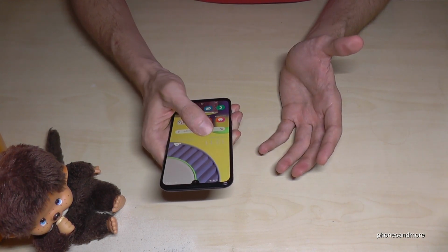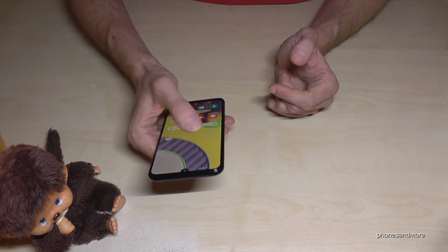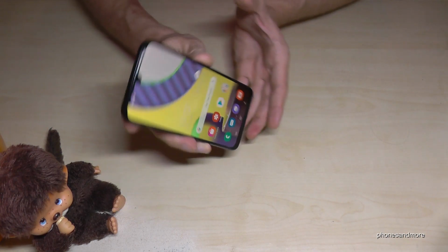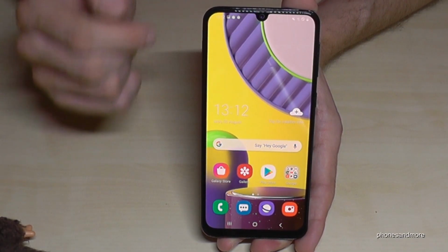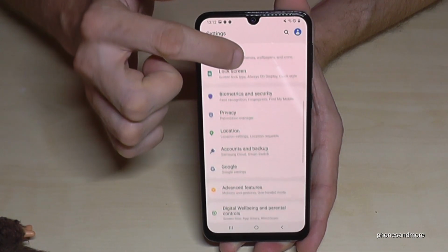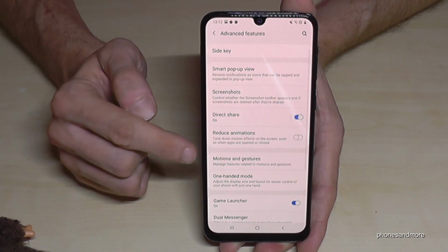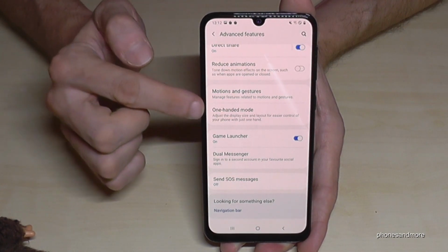Because you can use that phone also with a mini screen, because this phone is very big, as you know, and I have large hands, by the way, but I cannot reach everything here, but you can make it smaller. So let me show you how you can do that, because you have to enable that feature first. Just scroll down here, go to the settings, and then we will need again the advanced features, and then we will need the point one-handed mode.